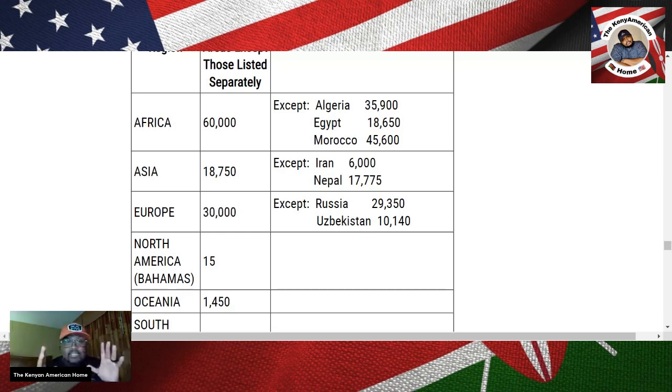When each embassy is ready to take on new cases, they reach out to KCC and tell them, we have all these slots open, send us this number of cases. Then the cases go from the Kentucky Consular Center to the various embassies around the world. So even though the case numbers currently are 60,000 and below, in actual sense the embassies haven't gotten close to 60,000.